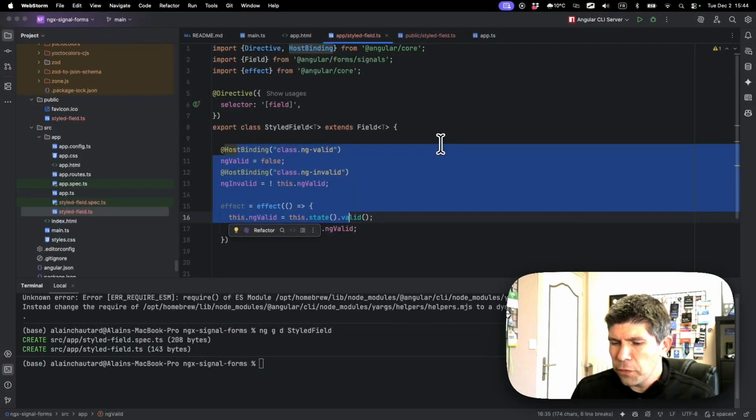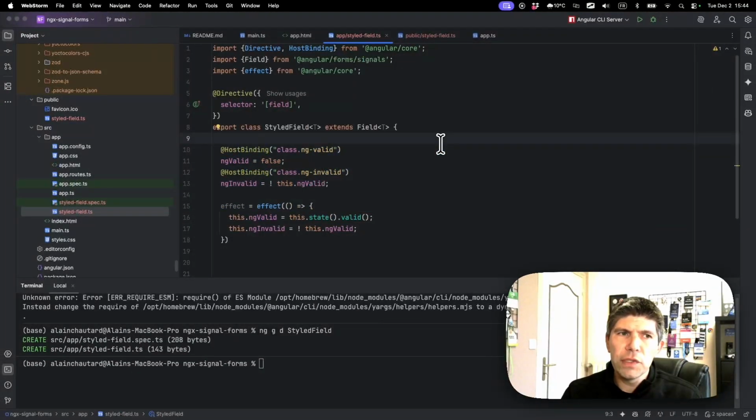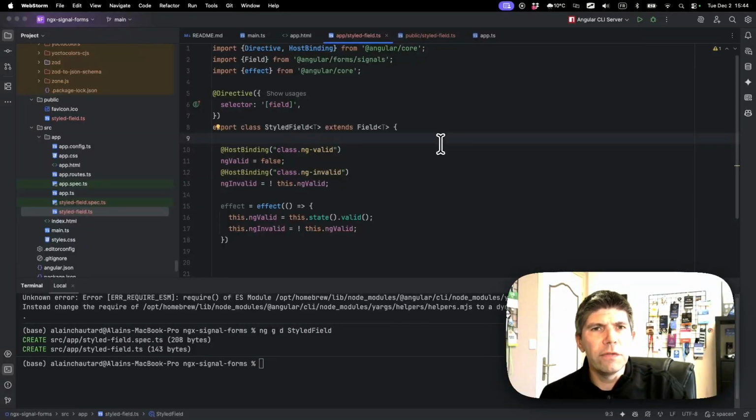So I like that example because it shows us how we can use directives to really extend what the framework does. And I know it's one of the things that people don't always think about, using directives to implement new features. But in that specific scenario, it just makes perfect sense. We don't want to create a component or a service or whatever.